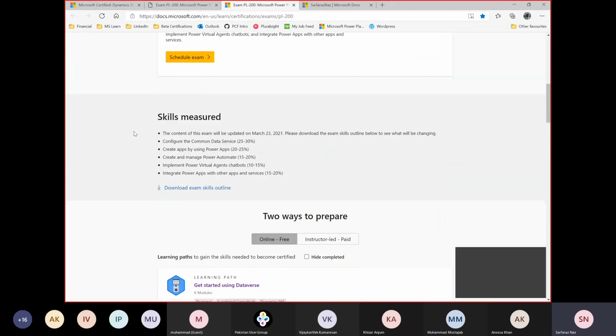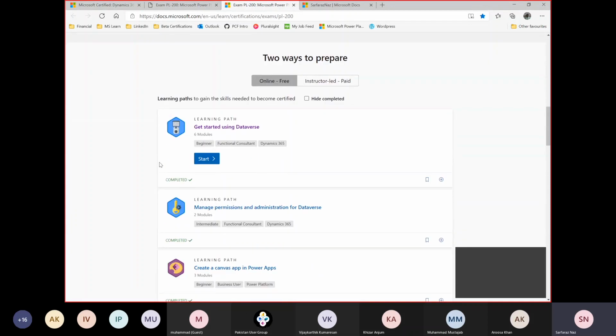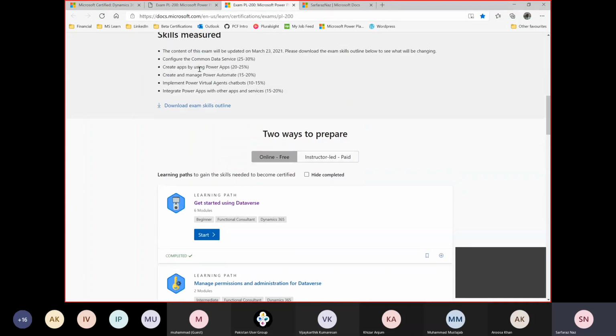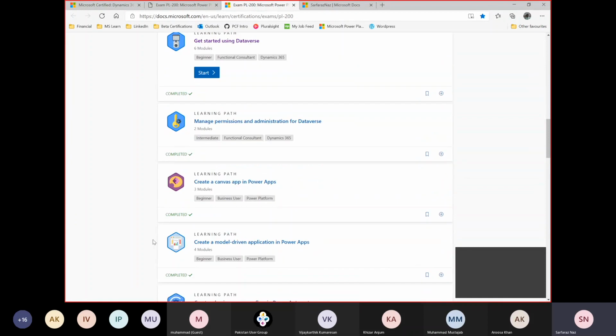Okay, so this was just one of the things, and another key point, and this took me off guard in a couple of exams: when you go through the skills measured section, don't assume that all these sections are covered by these recommended learning paths. I don't know whether these are two different teams or whether they are just in the mood, but sometimes some fairly critical sections as per the study guidelines were not included in the recommended path.